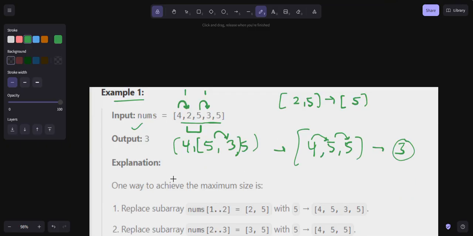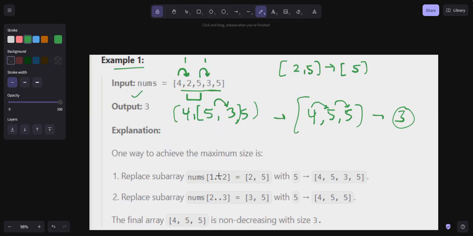If you want, you guys can pause the video and try to write the solution now if you are clear with what we need to do. After this I'm going to move to the approach with which I'm going to solve this problem. But before that, just see this explanation.